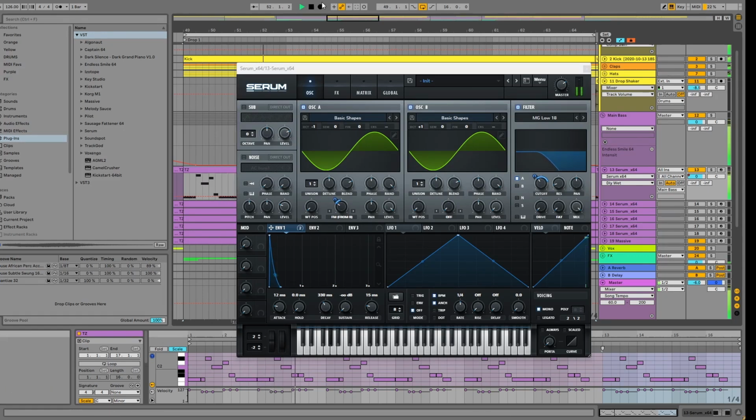So if you didn't know already, you can set up macros just to be able to control your sound and change it on the fly. Your macros can essentially change more than one thing at once. I'm just going to show you how to set them up here and essentially what they do. Have a listen.